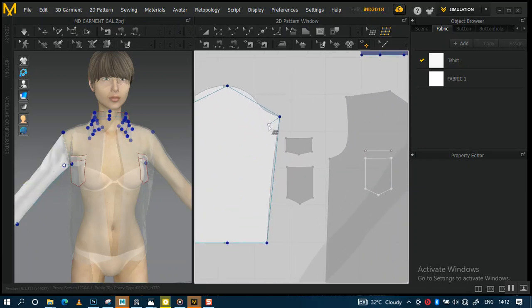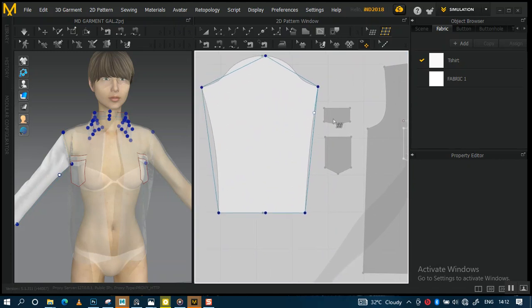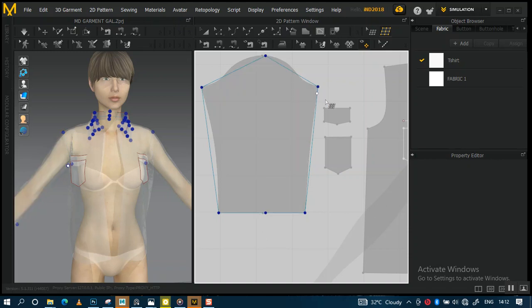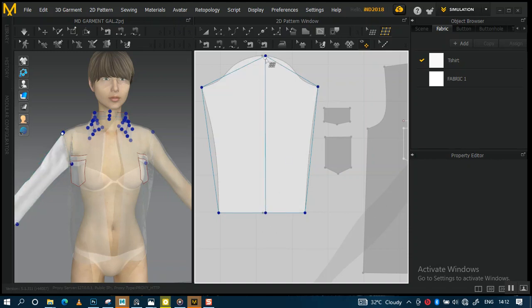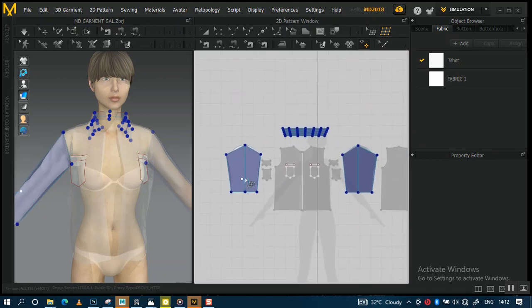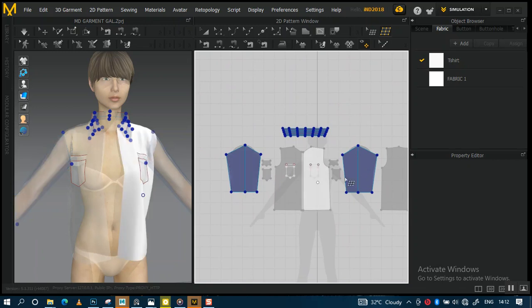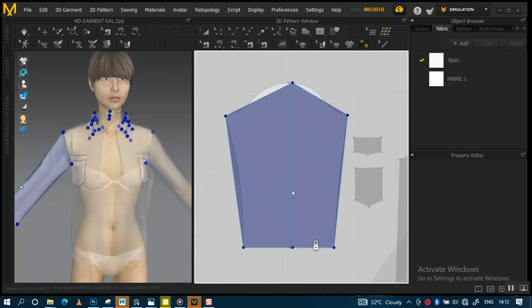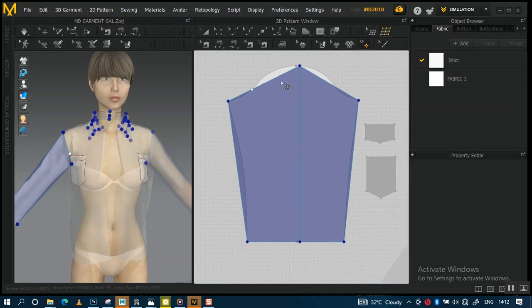Let's go all the way here. Since this is linked symmetrically, it should affect the other side also. So we have 1, 2, 3, 4, the quad, which is exactly what we need.